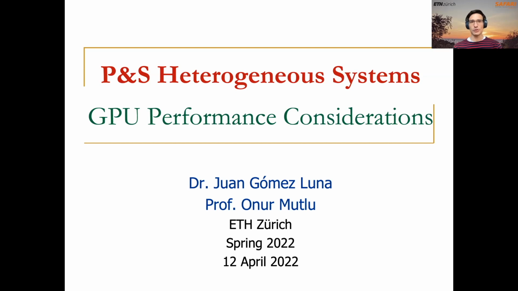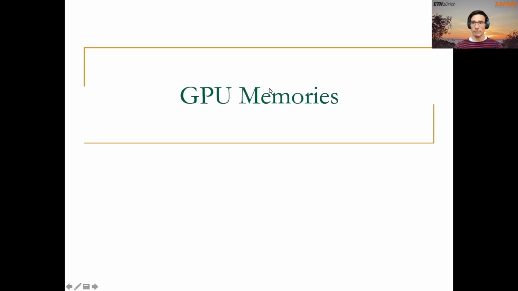Today, we continue talking about GPU programming, and we are going to start focusing on important considerations for performance and optimizations of our codes. We already know the basics of GPU programming. In the first two lectures of GPU programming, we have covered the basics of the software hierarchy with the threads, blocks, and grid of threads that execute the kernel that runs on the GPU. And we have also explained the memory hierarchy from the software and the hardware perspective.